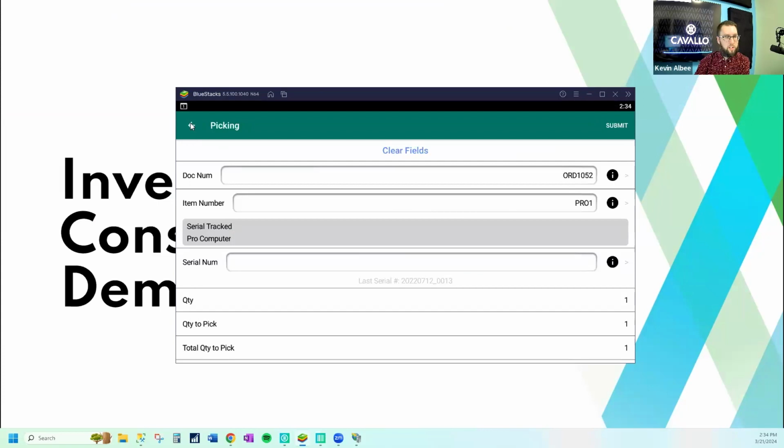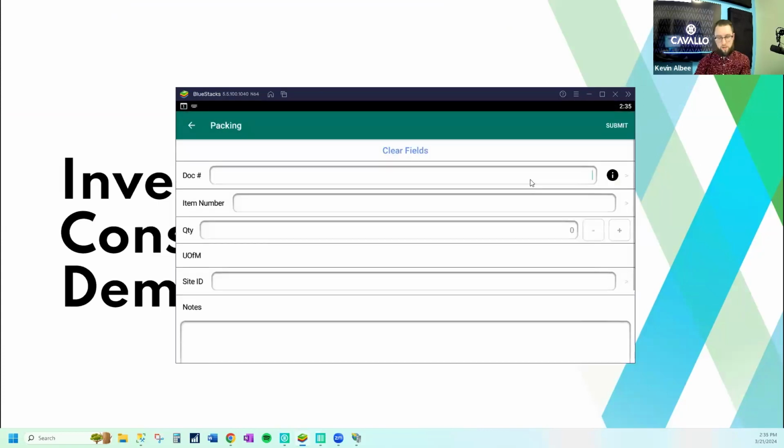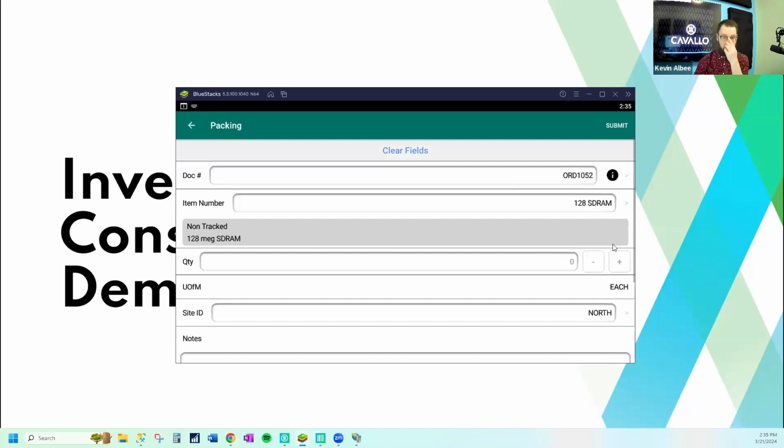Next we'll do the packing side of things. So I'm going to jump over here. We're going to work with that same order number. And I'm going to go a little bit quicker. It's really going to be a lot of the same menus. And honestly, as you're going through here, you'll see these are all pretty straightforward. So it should be pretty rare that you get into something like this and have too many initial questions once you become familiar with one or two menus.